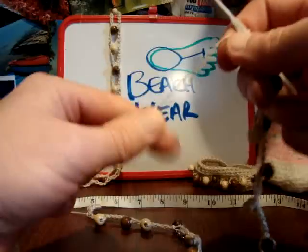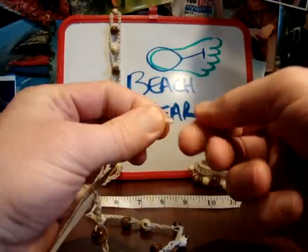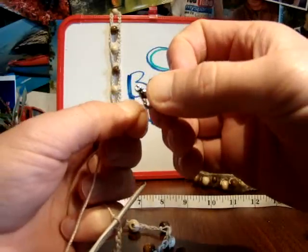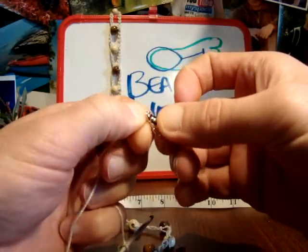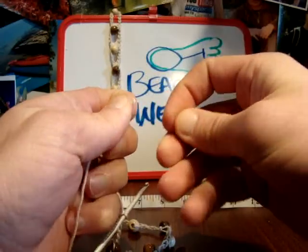And now we are going to apply the actual clasp. So just loop your material into a really tight loop, grab your clasp, and there is a circle on it, so you just want to jam it into it. It's actually not really hard to do.